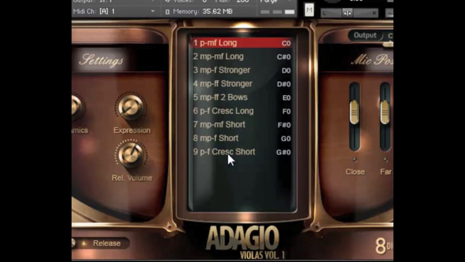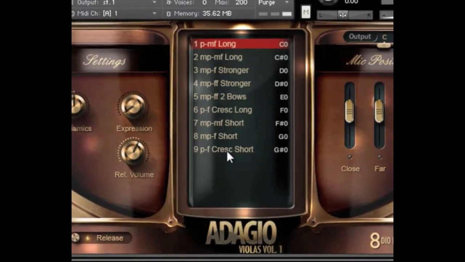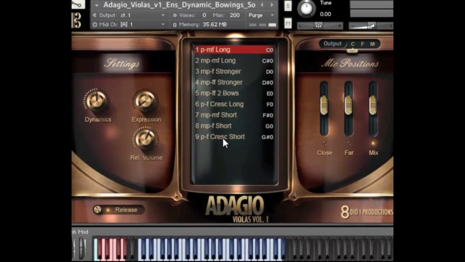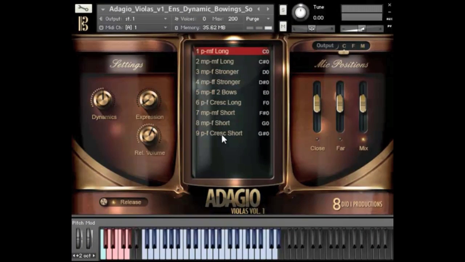So I think one of the concepts with the dynamic bowings that Colin and I have been experimenting with is almost a counter reaction to where we are with the current generation and even previous generation of string libraries, where the predominant philosophy was that, well, we can crossfade things. We can crossfade between dynamic ranges, so you can crossfade from piano to forte, and we can even crossfade between non-vibrato to vibrato. The reality is that that's a neat concept, and we obviously have it in Adagio as well, and it's very effective for some things, but it also fails in other capacities.